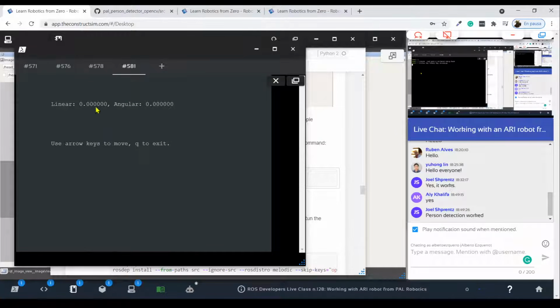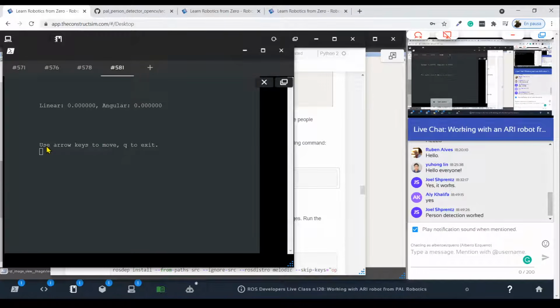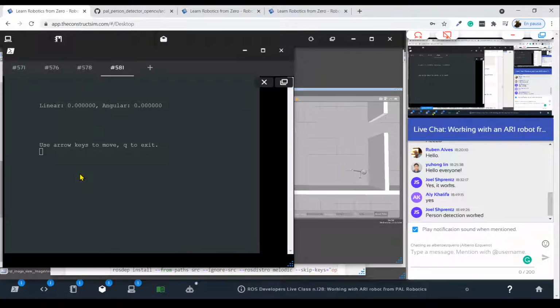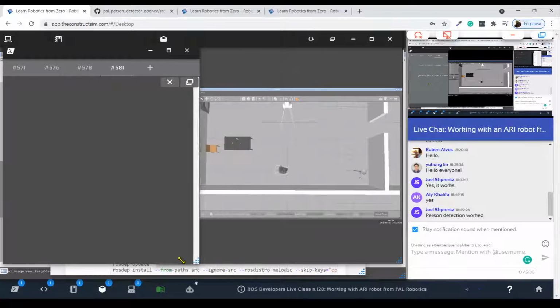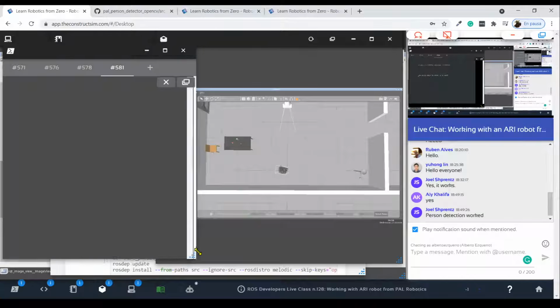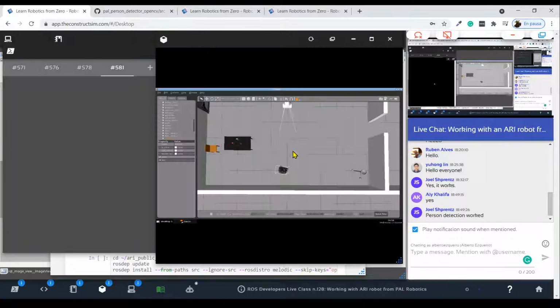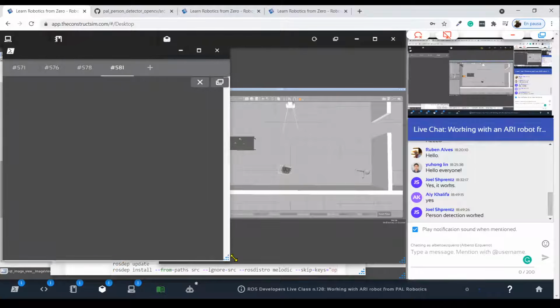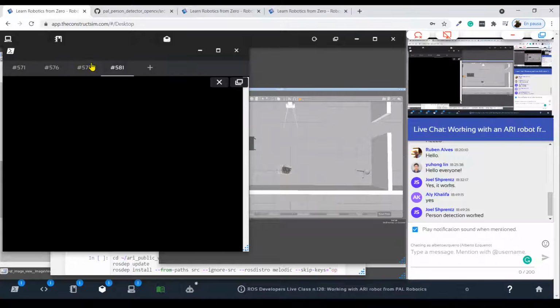Okay, so this is going to start this program, which as you can see, allows you to move the robot by using the arrow keys in your keyboard. Okay, so I'm going to do it here myself. Then you have to put the focus in this shell here. Let me move this a little bit to a side. Okay.